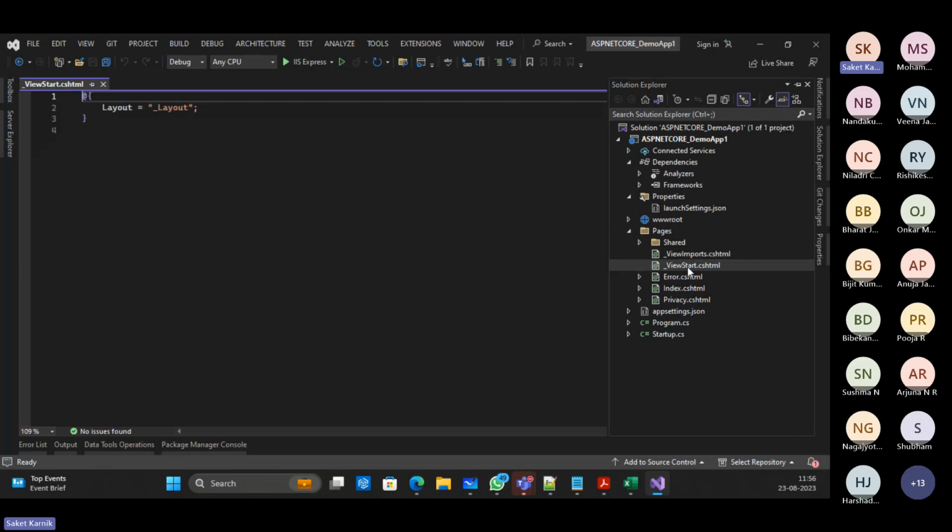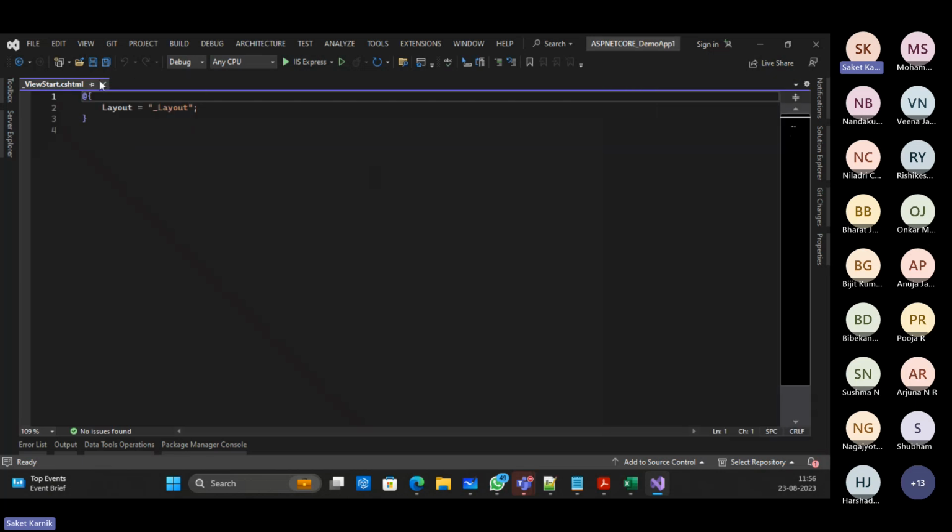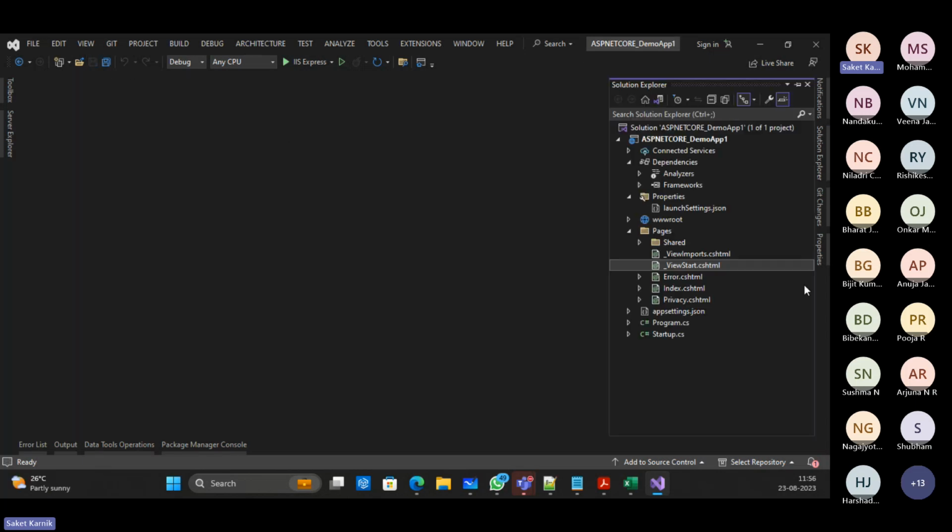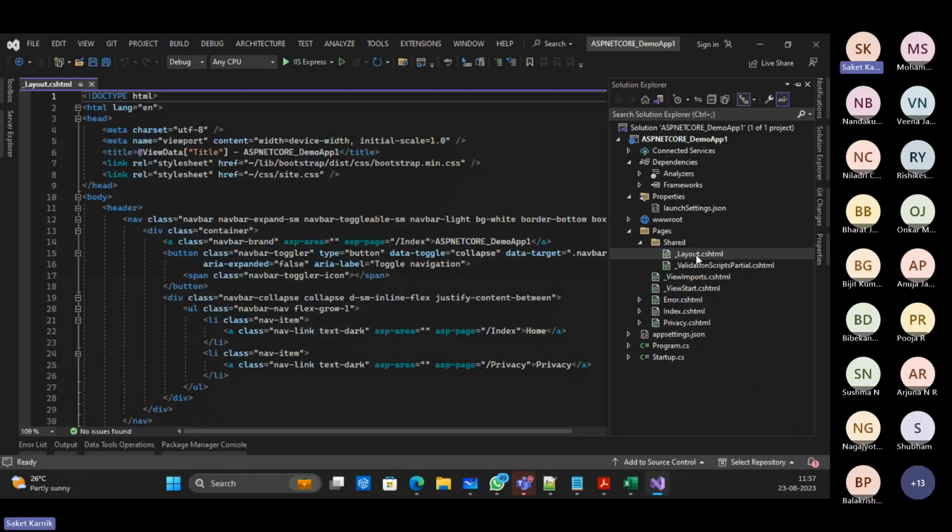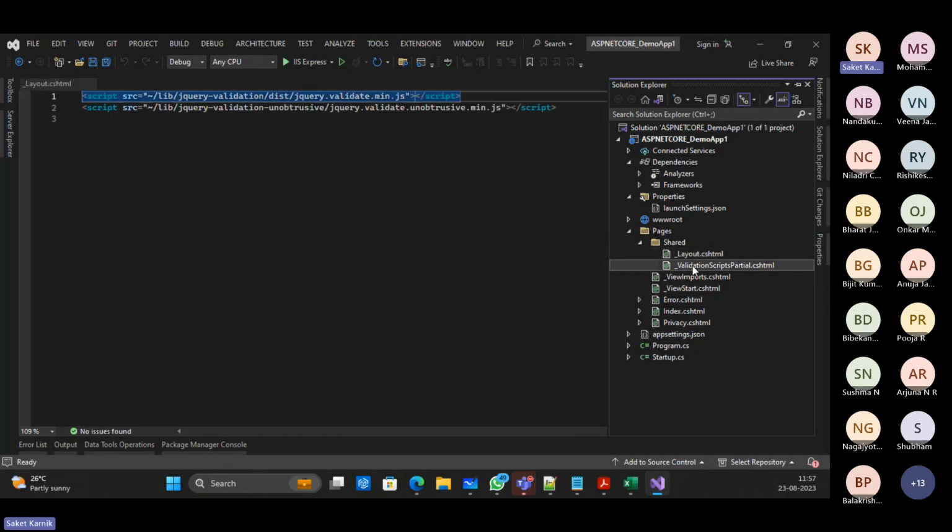Then ViewImports is all global imports across the application for namespaces. And then ViewStart is basically a component which is processed first before any view or page gets processed. Shared contains your master layout within this file, _Layout.cshtml, and validation integration is here.